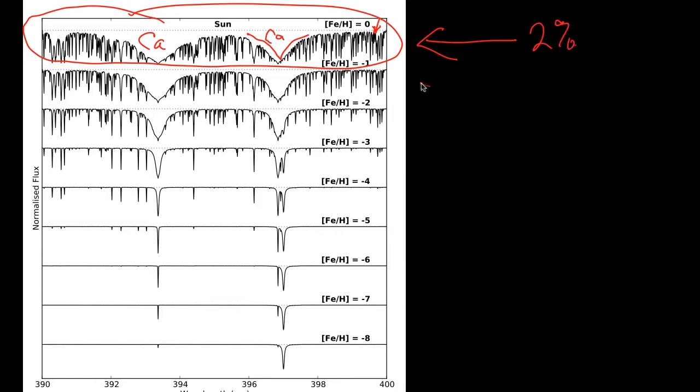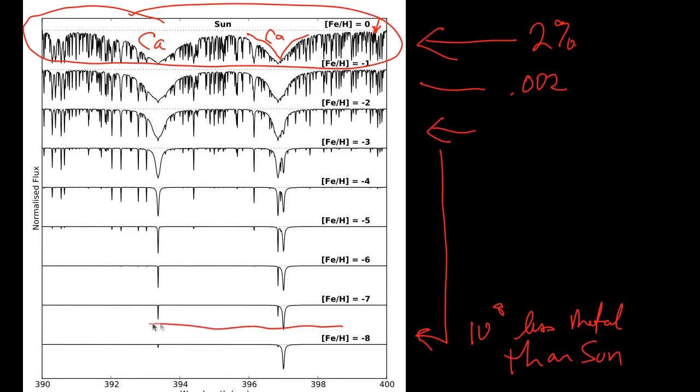And then we can drop the abundance by a factor of 10. So this is, instead of 0.02, it's going to be 0.002 fraction. And we go down by factors of 10 at each level, all the way down to this one, where this star has 100 millionth, or 10 to the 8th times less metals than the Sun. So each one of these elements becomes weaker and weaker. And when you get to a star that has almost nothing in it, the only thing you can really see in it are those two calcium lines and really nothing else. So if we are to find a star that had nothing, a nice pure spectrum like this one, we would know that it occurred very early in the universe when nothing else had been made by stars.